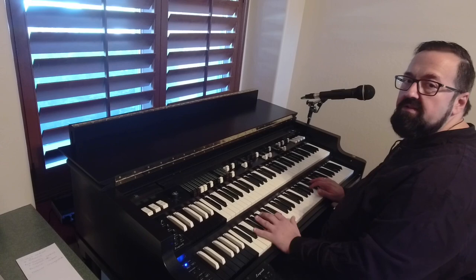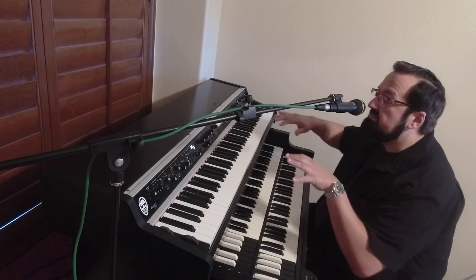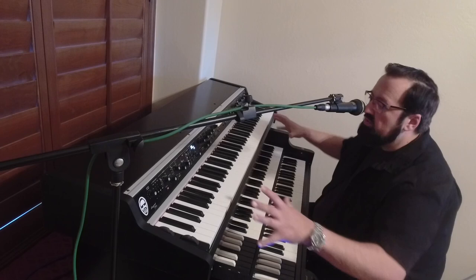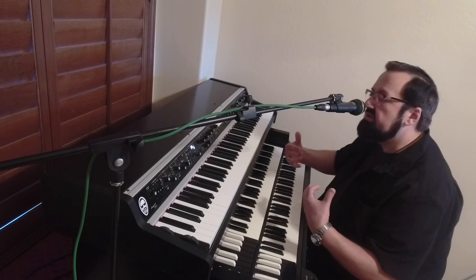Of course, the organ has unlimited things you can do with it sound-wise. But sometimes you want to get into some piano sounds, whether they be acoustic piano or electric pianos. You might want to get funky with a clavinet, or maybe some other kind of bass sounds. And the fact that these newer, modern instruments are MIDI — you could even control this keyboard from here and vice versa, so that's cool. But I want to talk to you about intros, like something to do in front of a tune, and having another sound source is very helpful for that.